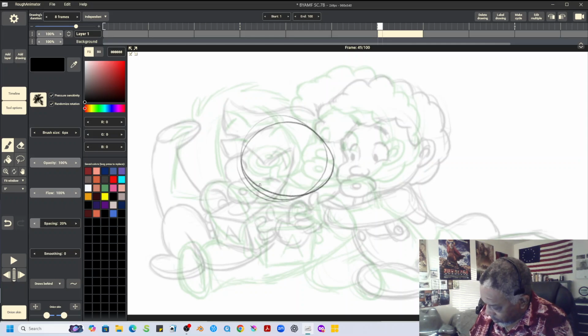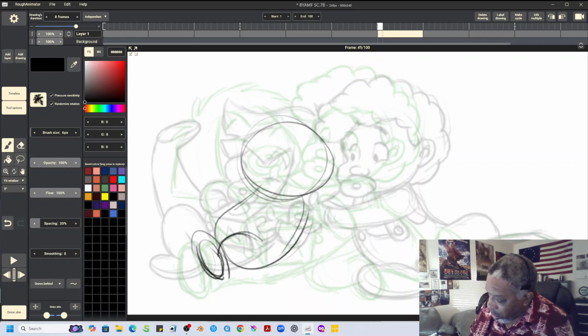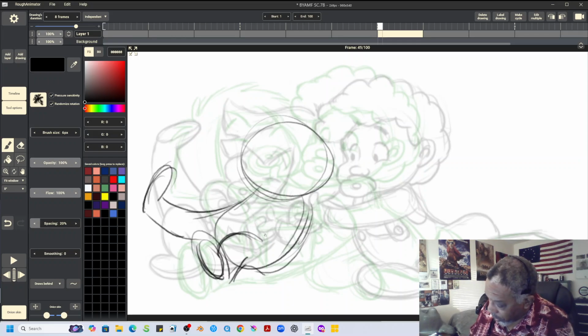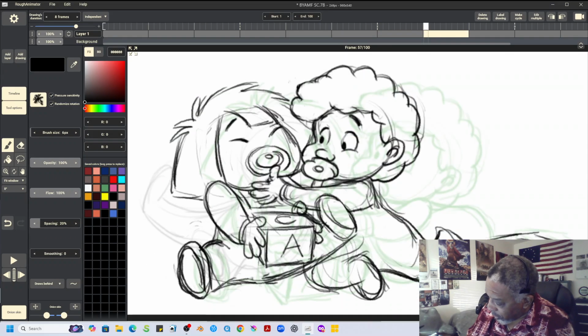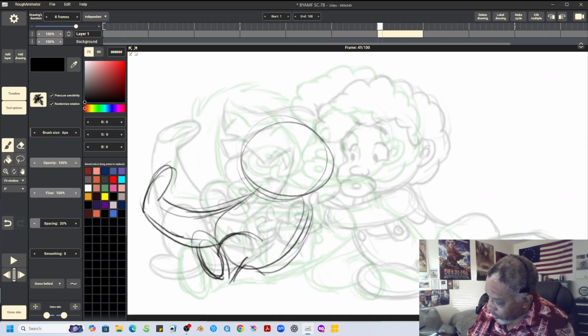She's going to have to turn around. This foot would have to have some kind of shift here. So we're going from here to here to here. You see, she's coming around like that.